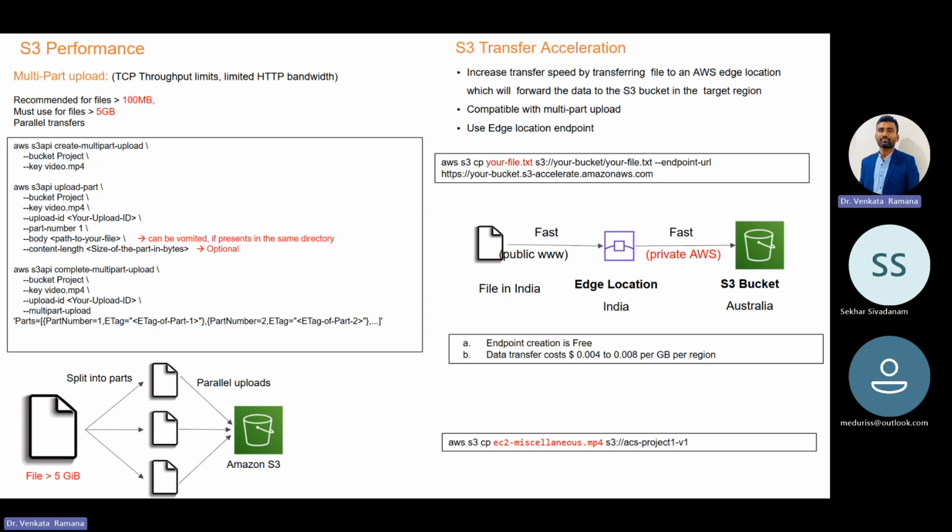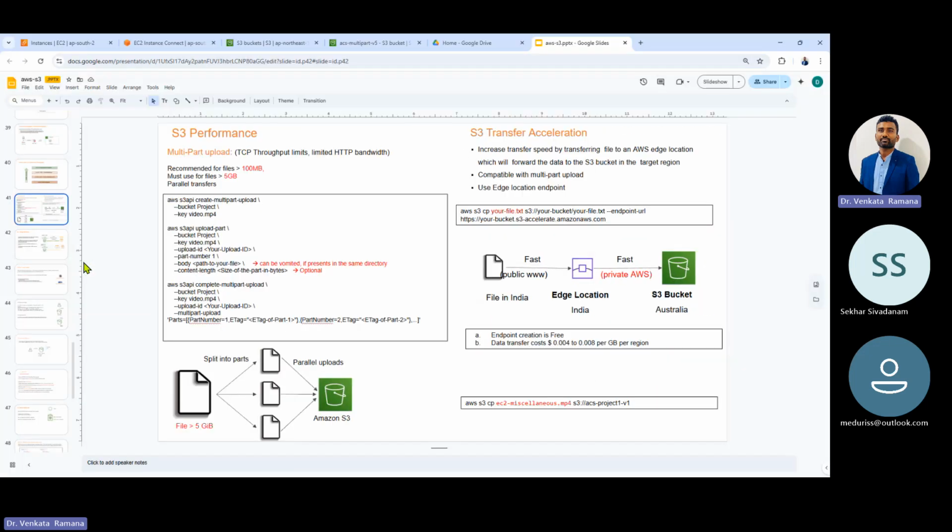Otherwise, if you are not interested in that upload anymore, you can just abort it. There is a command to abort it: AWS S3 API abort-multipart-upload with a specific upload ID. I want to discard all the parts that were being kept under that upload ID, because I no longer want those things. Or I created another upload ID and uploaded my parts through that. So to discard it, you have to go through abort multipart upload with the upload ID.